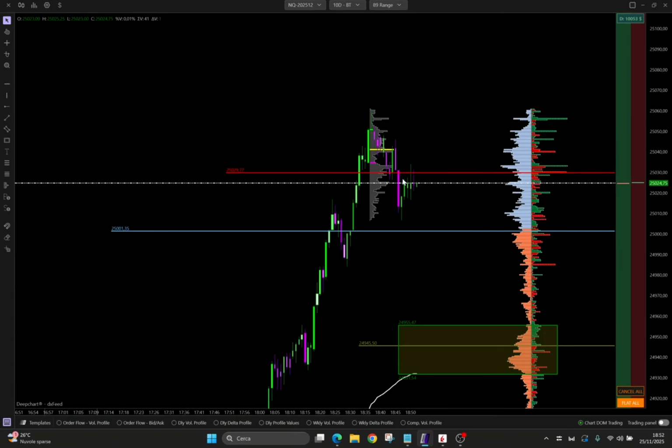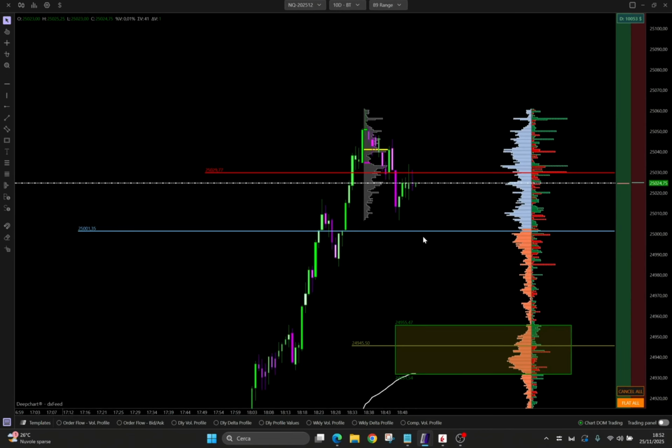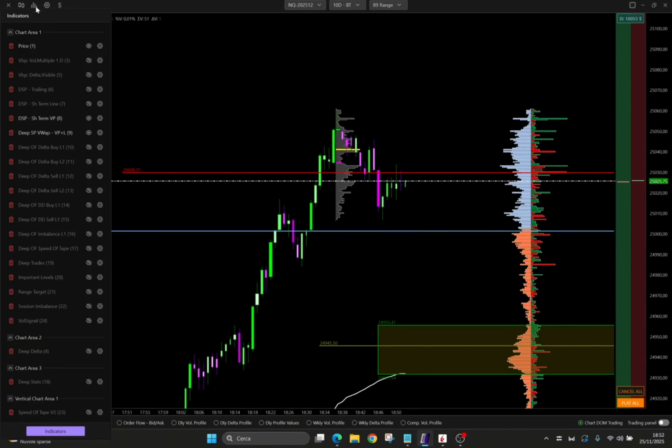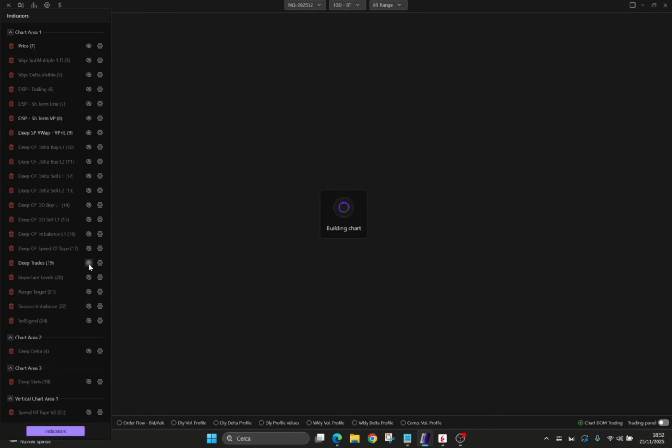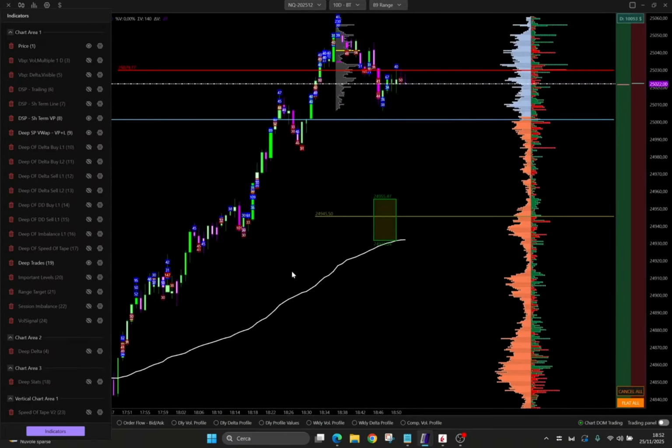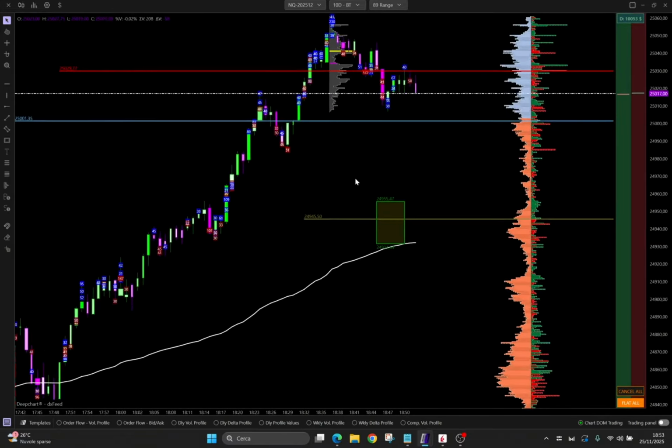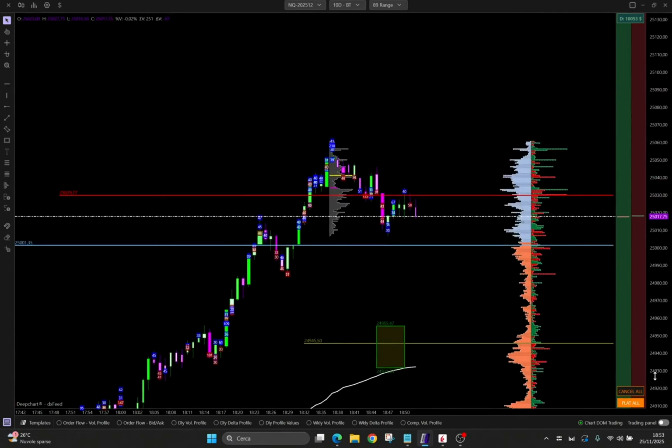Now we want to add another piece of information. What is this other piece of information? The dip trades. You have multiple visuals. You can use balls, you can use diamonds, you can use squares with numbers. Today we will go with squares with numbers, so you can have an accurate visualization of what the price is doing. So what the price is doing, you can see here.